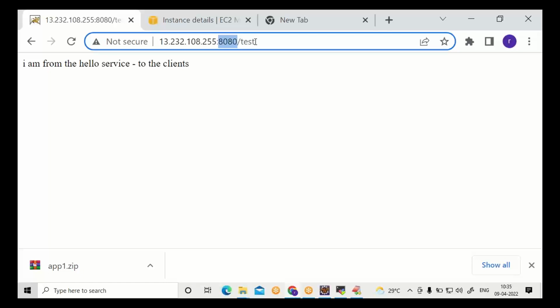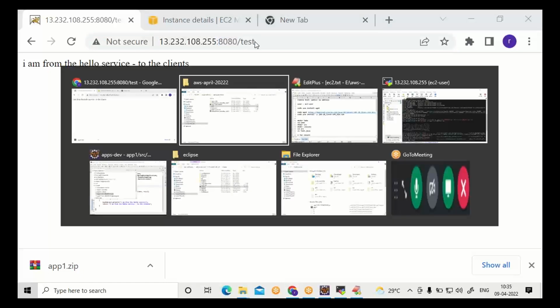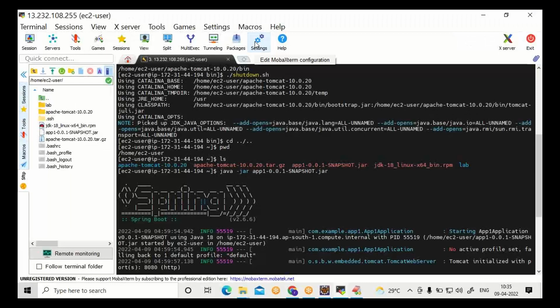You can access this from the entire world. If you have a net connection, you can access this service. We developed one simple service inside a project. The same we are able to access. You can check the SOP messages in the MobaXterm.